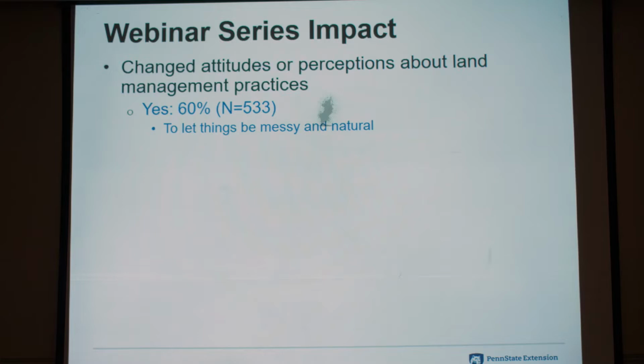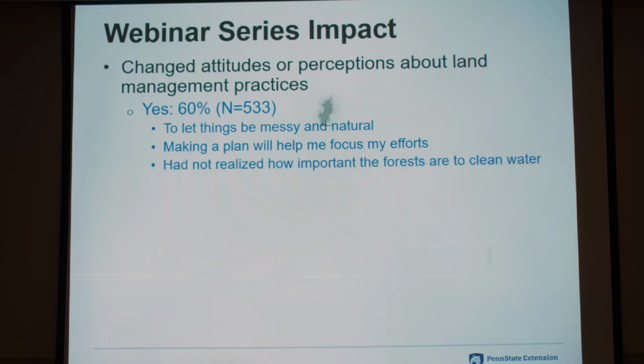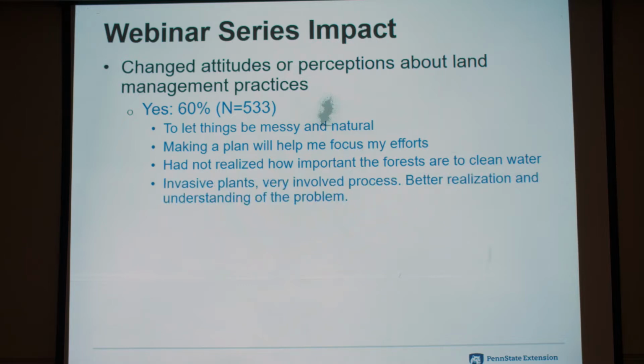Change attitudes or perceptions about land management practices, 60%. Here's some of the things I said. To let things be messy and natural. We heard that today. Making a plan will help me focus my efforts. Had not realized how important the forests are to clean water. Invasive plants, a very involved process, better realization and understanding of the problem.